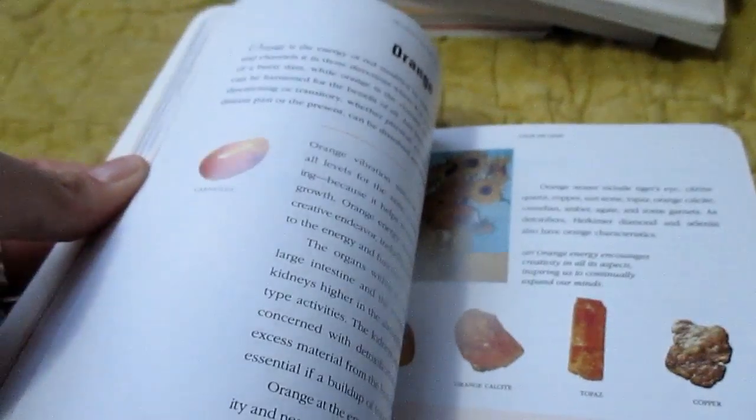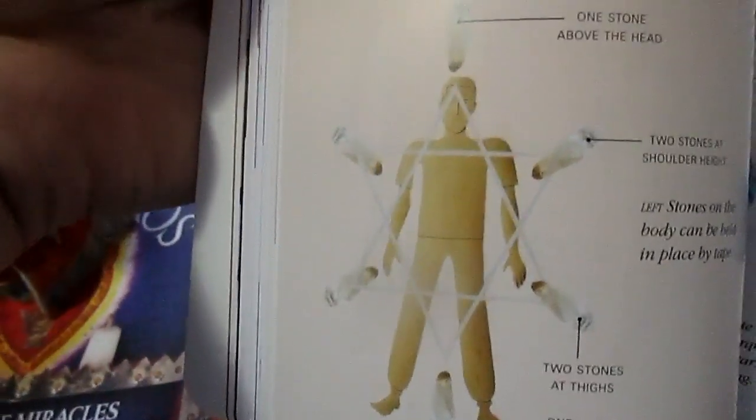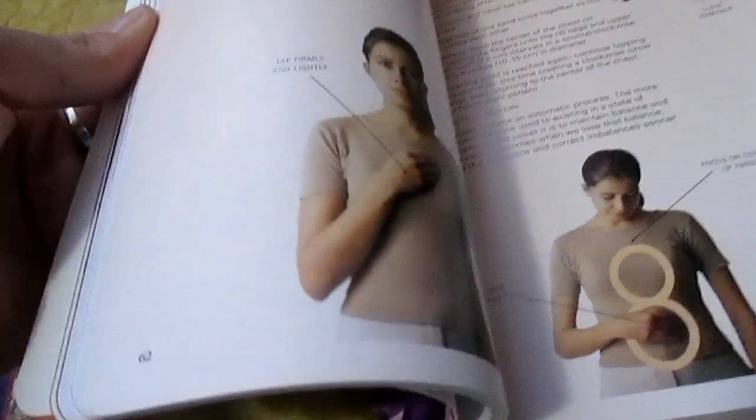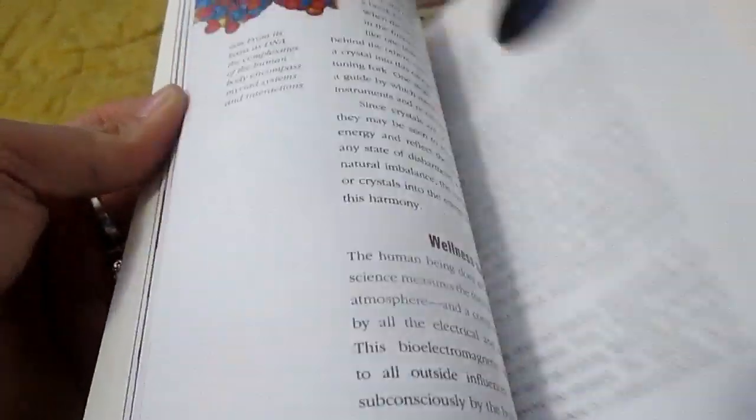I really think this is a beautiful book because it's got actual color photographs in it, and so it gives you all the different kinds of crystals. It talks about how to use them. Here is, for example, how to use them for a whole person or a whole body, kind of crystal grid style. So there's grids in here. It talks about medium work, light work. It's very cool.